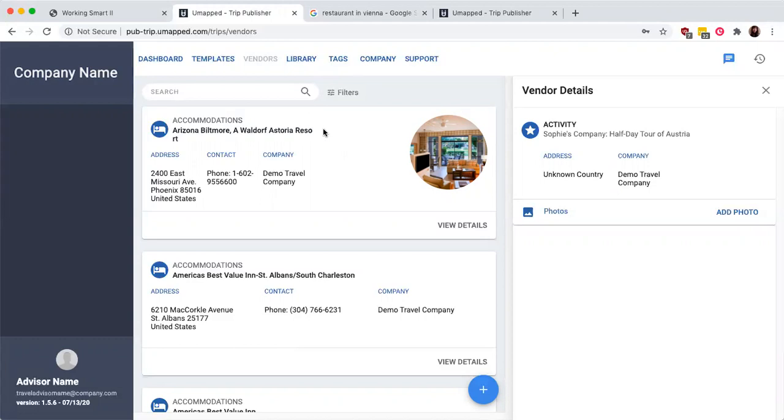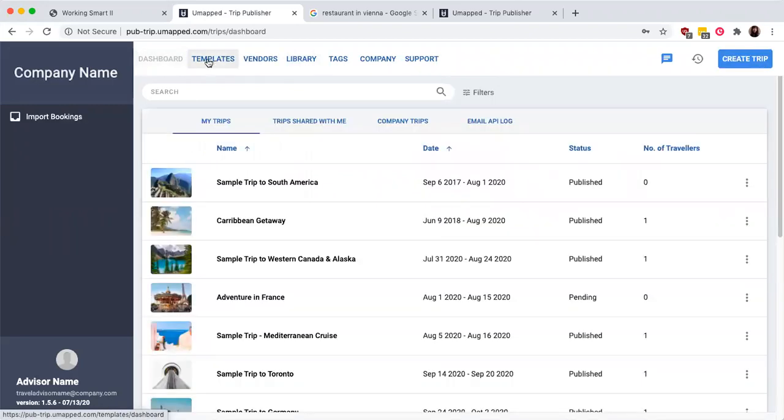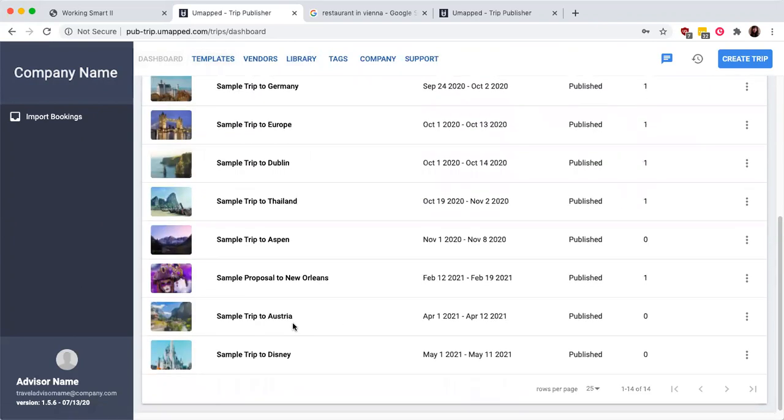Okay, so Kelly asked, for all of my COVID cancels, can I delete the trip and be able to reference it later when they hopefully rebook? So this is actually a really good opportunity for you to use templates. I know this is getting a little ahead because templates is going to be one of our sessions later on, but if you have a trip that was previously booked but it got canceled, my biggest recommendation really would be to click on the little options icon on the published trip and click create a new template from that trip.